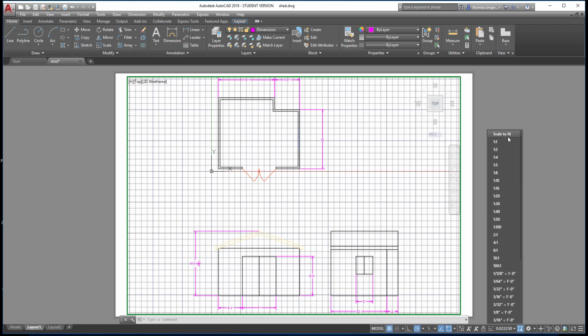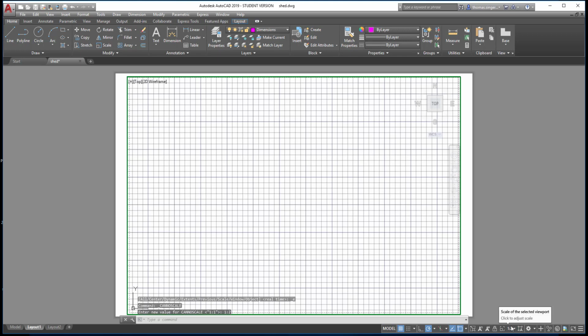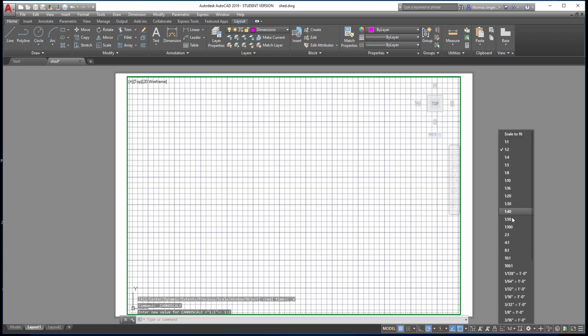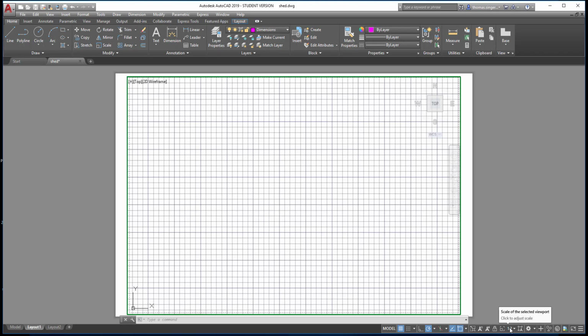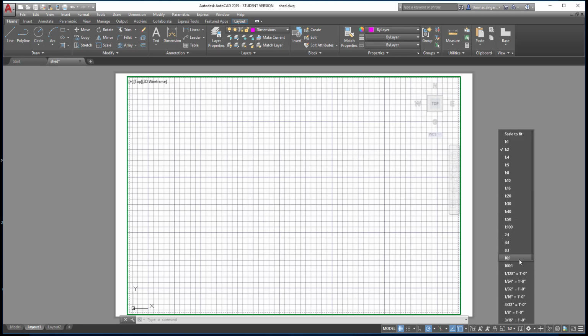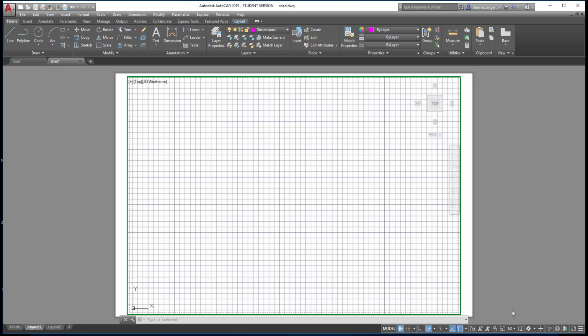Now, how do you add a scale? If you right mouse click, okay, so let's go ahead and set up a scale that we can use.